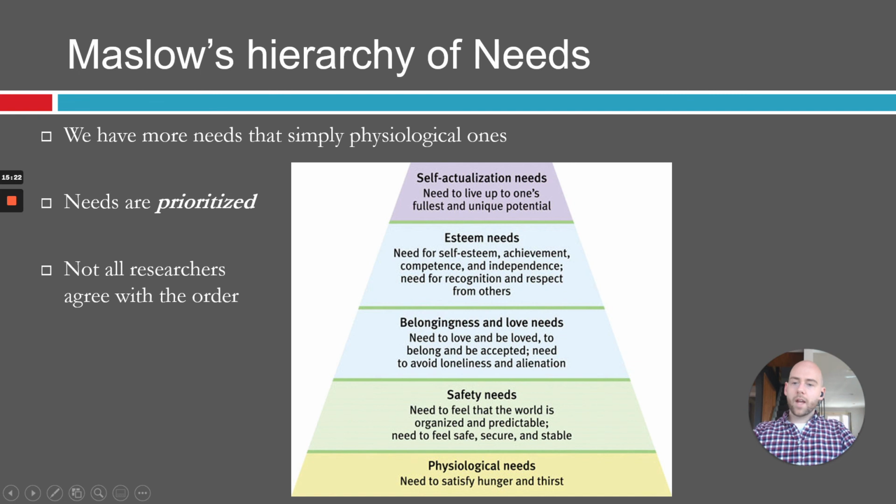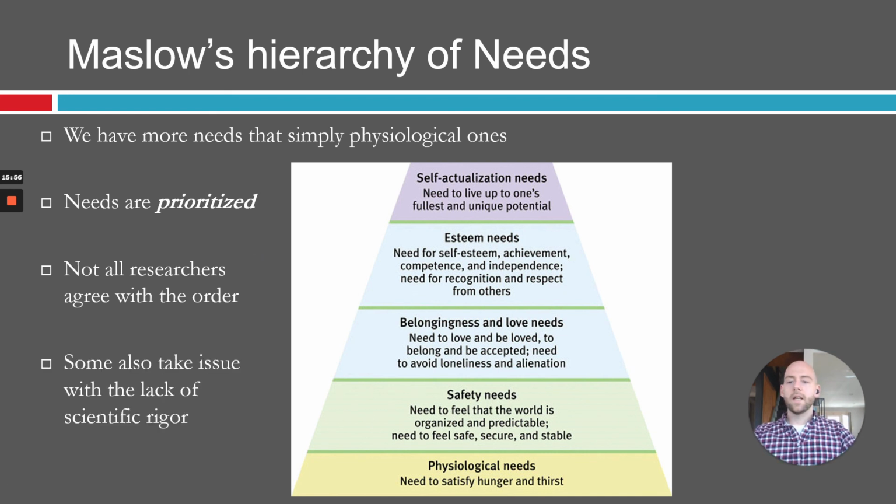But again, not all researchers or clinicians are going to agree that these things are a hard and fast sort of order, because this might suggest then that if you don't have enough food and you don't have enough shelter, then you are not capable of thinking about being loved or being respected or recognized. Which I think just a brief thought about that makes you understand that that's not true. There are certainly people that don't have those basic physical needs met that still have social and more abstract needs.